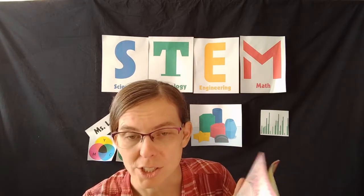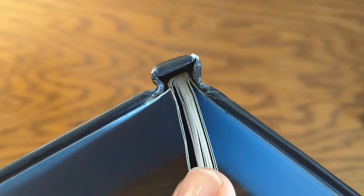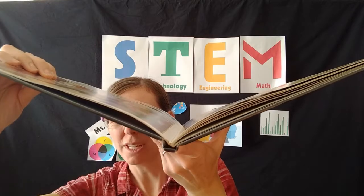That's called saddle stitching. So this book, if we open it up, you can see there's a lot of groups of pages that are glued together. You can see the groups of pages. They glue together the pages in each group, and then they glue all the groups together, and then they put on a sturdy cover.